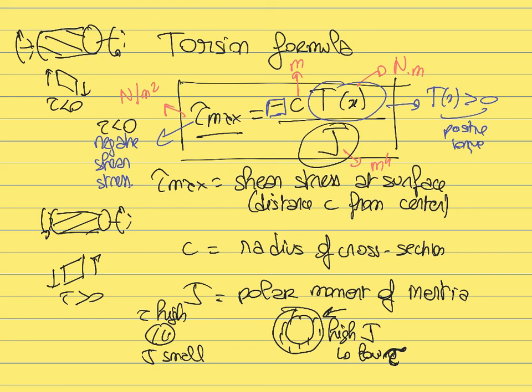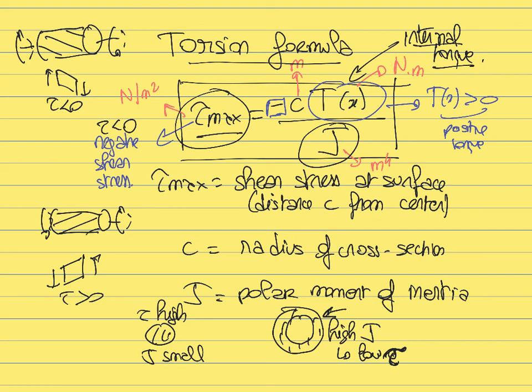So this torsion formula is very important, because this is a formula that you will use whenever you want to calculate the shear stress. To calculate the risk of fracture of a beam subjected to torsion, you will need to first calculate T, the internal torque at each point x. This is going to be given by the method of sections. And once you have applied the method of sections to get the internal torque, then you will use the torsion formula to calculate the shear stress.